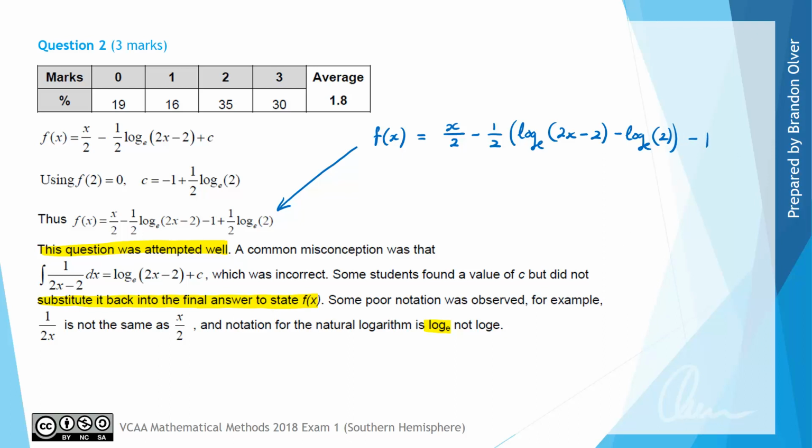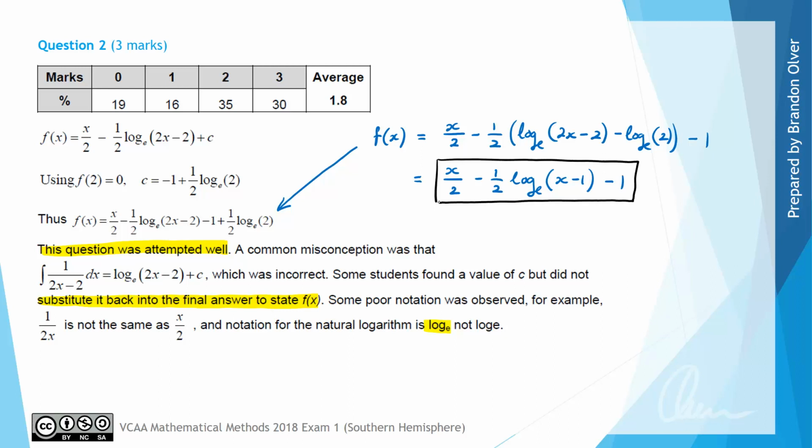and that will be equal to x on 2 minus a half. And if you have two logs and you subtract them and they have the same base, you can divide the two arguments. So this would become log e of 2x minus 2 all divided by 2 is just x subtract 1, and then we have minus 1. And this answer was equal to the one we had on the other slide. And this is something you'll commonly come across when you're dealing with logs, in that you may have slightly different looking answers that are equivalent based on the log laws and properties that we know apply when there's the same base occurring.